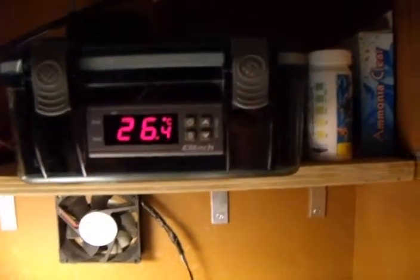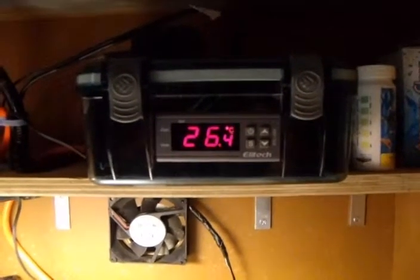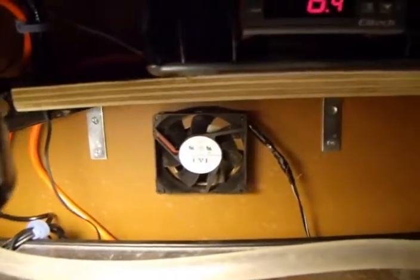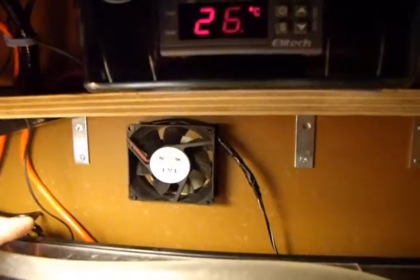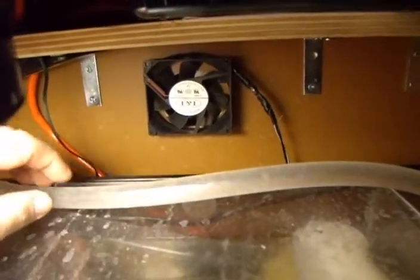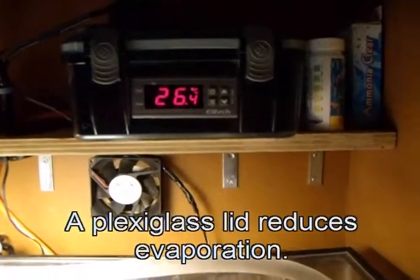And if the room temperature gets too warm and the heat controller gets above my set point, it will automatically kick on my fan. I've installed an old computer fan that will blow across my tube that is taking water from my Refugium into my main tank. It will cool that first, and then once it gets down to the right temperature, my fan will kick off and life will go on.